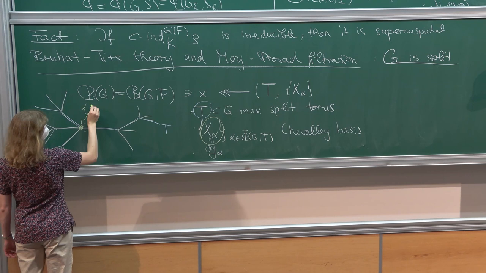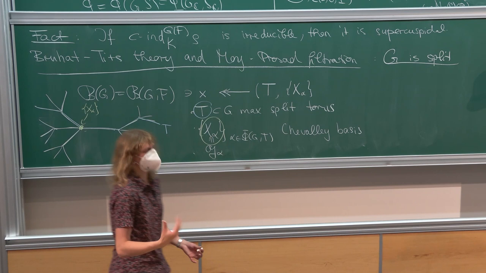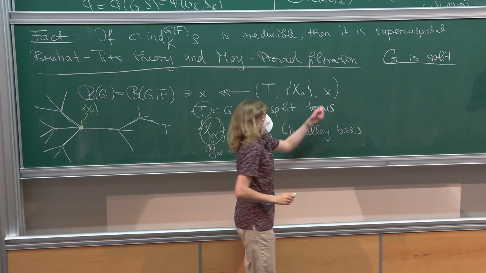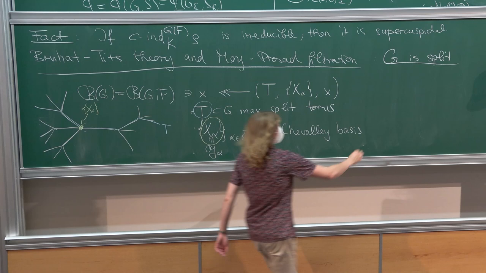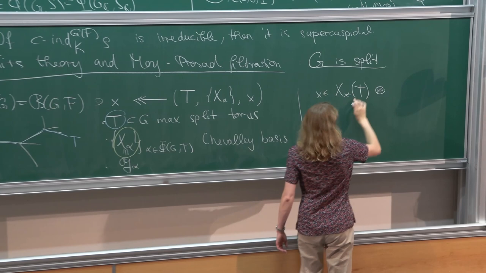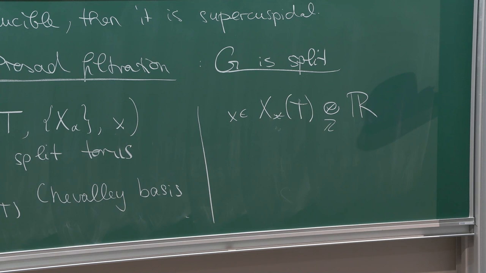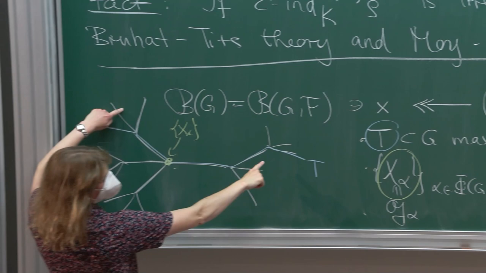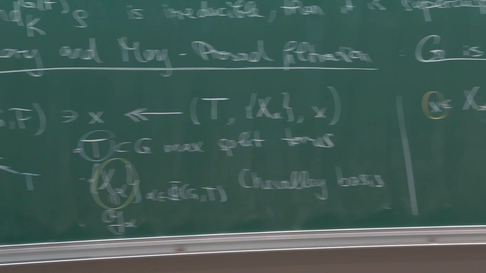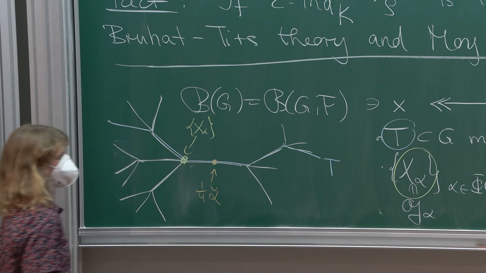And so the really important thing when you want to construct the Moy-Prasad filtration is the third piece of information. And I just call this x again. I hope that doesn't cause confusion. And what is x? x is an element of the cocharacters of the torus. So that's a Z lattice, a free Z module. And I tensor this up to the real numbers. And so this x here really amounts to, now we have here a real line. This real line is identified with this real vector space, and x just means you choose a point on here. So let's say that would be x, which would be, say, 1/4 alpha check as an example.